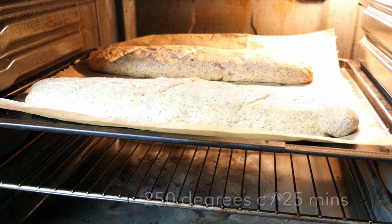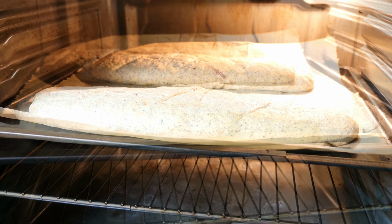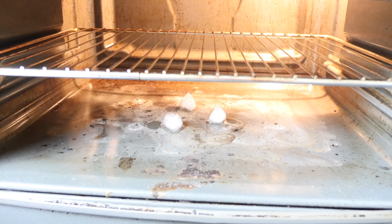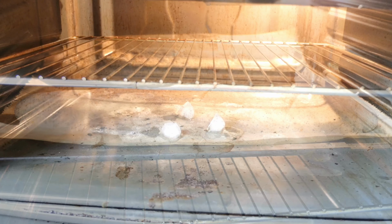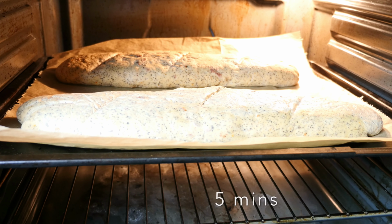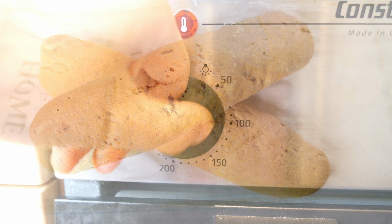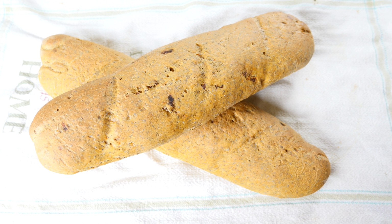Set the oven at 250 degrees Celsius. We are going to bake them on the middle rack. Throw in a few ice cubes to generate steam. Bake them for about 15 to 20 minutes. After the first 5 minutes, turn the oven to 220 degrees Celsius.